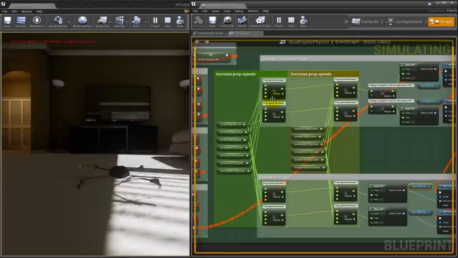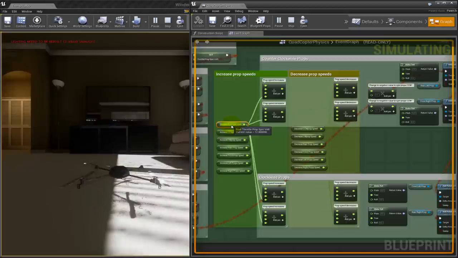So I said, okay, you know what? I'll break it up. These are all the cumulative values that are going to add up for increasing prop speeds. Now you'll see that the throttle is going to go into each value. The throttle is an overall multiplier. If you go up in throttle, it is going to affect all of these universally, because that is what gives it lift. This gives it lift across all four propellers. You see when I mouse over that.